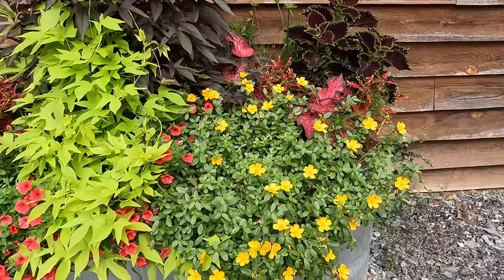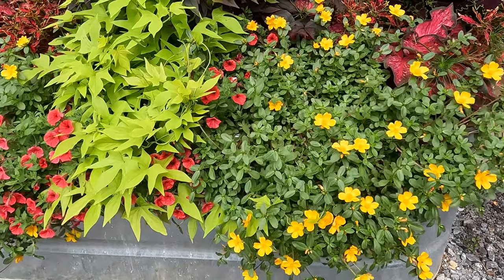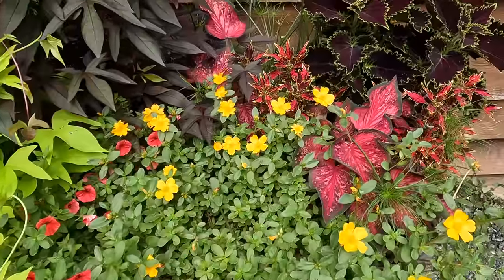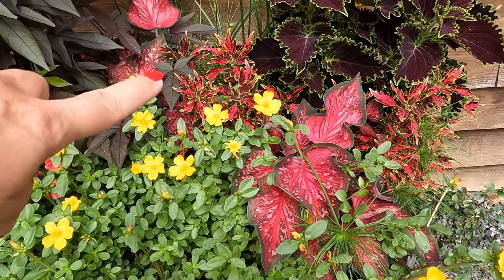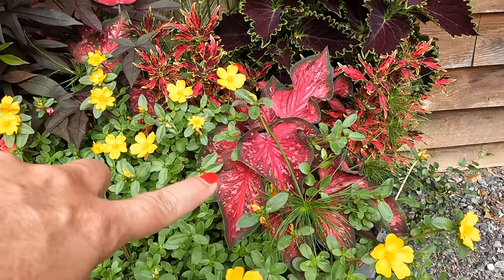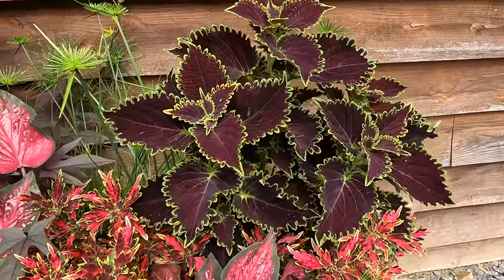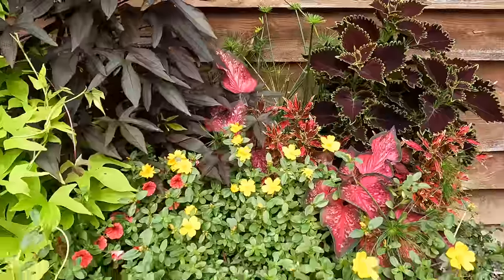Okay, my portulaca is overtaking my new Mini Vista Reds, so we've got to get that taken care of. I need to come in and trim out some of this right here so that the watermelon coleus will be happy, as will the caladiums. Then the coleus, I need to prune that back. It's getting a little tall. I want to make sure it stays nice and tight and compact.